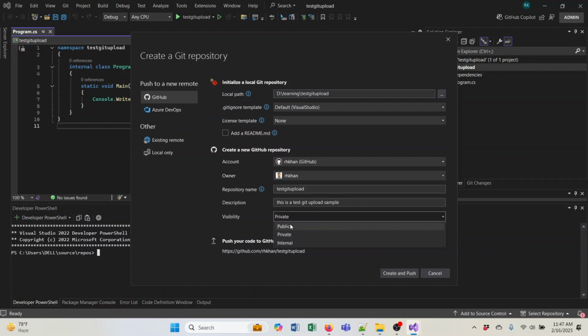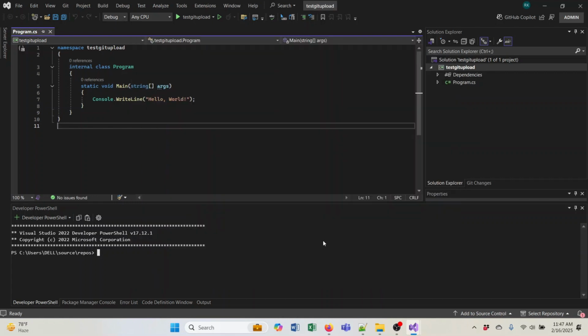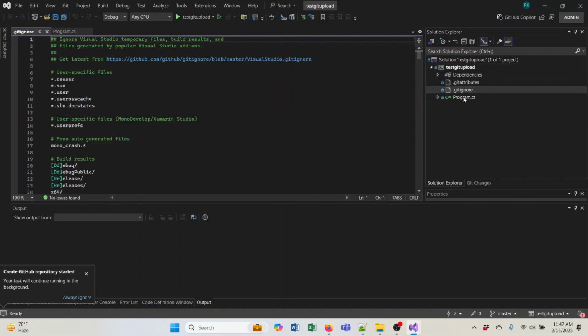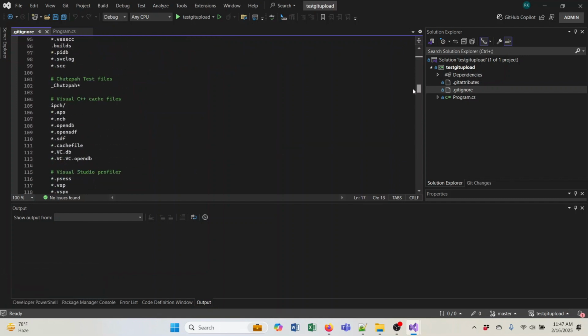Visibility public: if I keep this private, only I can see this repo and others will not be able to see this. So I will give the privacy as public. So create and push. You see the git ignore file is already added here. The purpose of the git ignore file is that if I want to omit or ignore any file that I don't want to push into my GitHub repository, then I can write those files here.